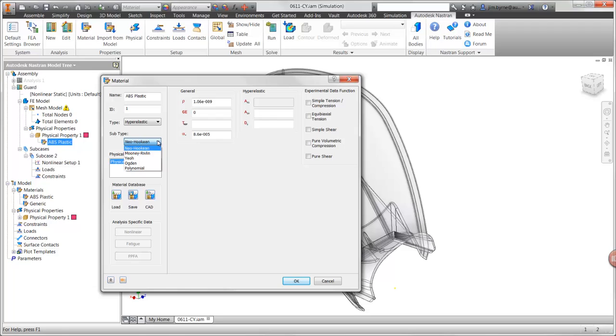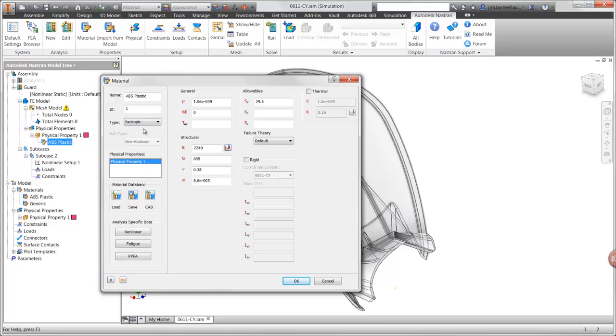Hyperelastic options include Neo-Hookean, Mooney-Rivlin, Ogden, and more for rubber-like parts and biological tissue. Brittle, concrete, foam, multi-continuum technology for composites and fibrous material, Nitinol for parts made from nickel-titanium alloy such as braces, spectacle frames, or artery stents. And finally, viscoelastic for parts that have both viscous as well as elastic behavior, such as an insole found in footwear.